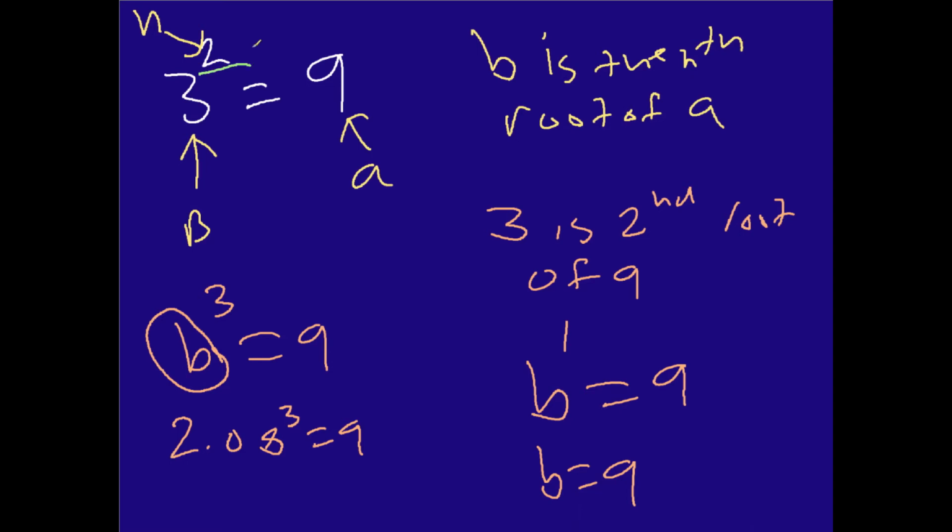In other words, if you multiply 3 times 3, you will get this answer right here, 9. Now, again, I extended it, and I said, okay, well then what is the third root of 9? In other words, what is the number that I have to multiply by itself 3 times and still get the answer of 9? And in this situation it is going to be 2.08. I figured it out off the screen.